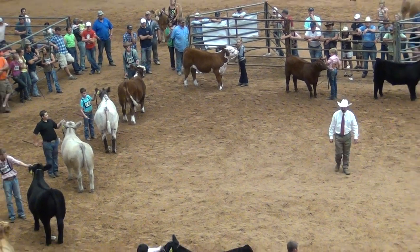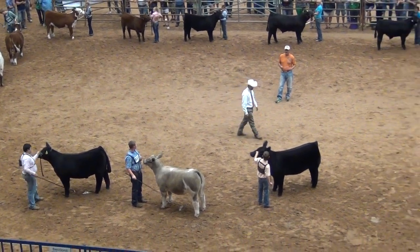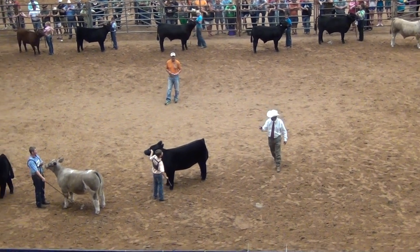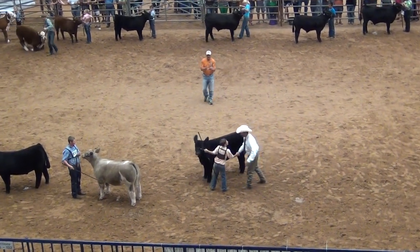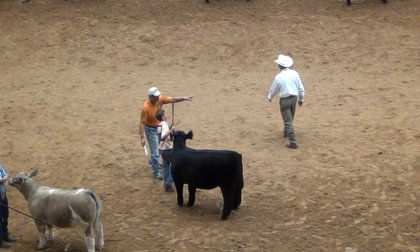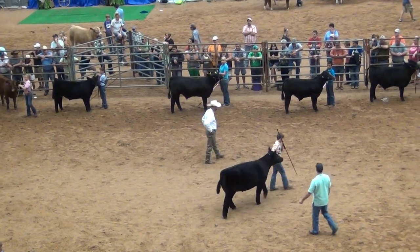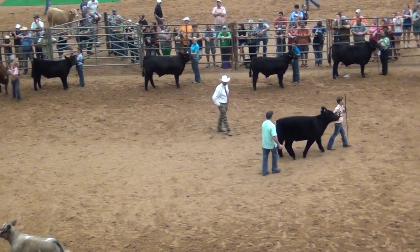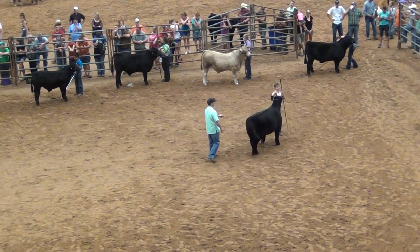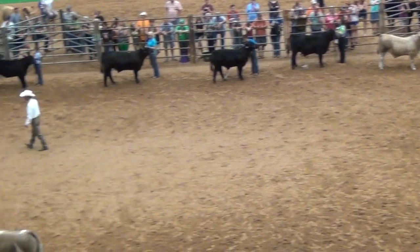He's going to make one last quick look down through this incredible 16-breed lineup at the 2012 Belt Buckle Bonanza. As you look at these top calves it's going to come down to that AOB, the Maine of Justin Rico, and the Simmental of the Chambers family — but it looks like that AOB may be the one as Jerald Buck moves that way. And yes — it's going to be Stock Martin as Grand Champion Steer, Ring A, 2012 Belt Buckle Bonanza. Sired by Monopoly, out of that prominent donor cow owned by Sullivan Farms, Ryman Ranches, and Brian Martin Show Cattle.